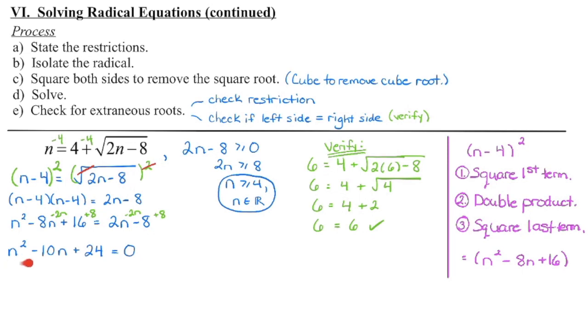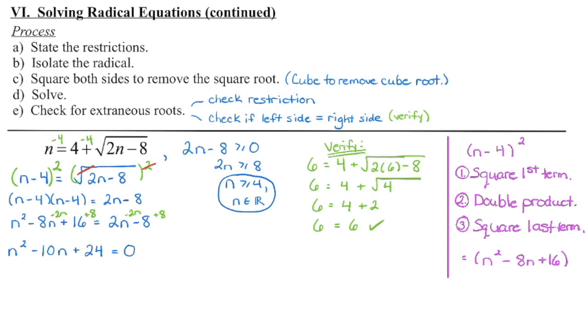So now we have a quadratic equation, and there's a few ways we can solve this. We can use the quadratic formula, which we don't know how to do just yet, but we will eventually, or we can factor it. And at this point, you do know how to factor, so let's go ahead and factor. So we can see that it is a trinomial. We do not have a greatest common factor that we can remove.